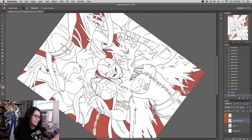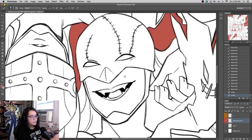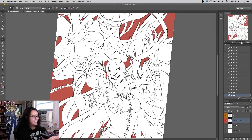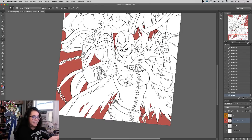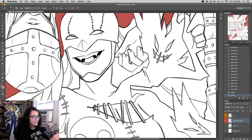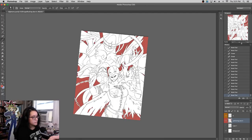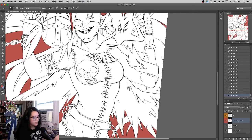Wow. I feel like I should fill in some of that. Oh, right, the chains. I didn't want to put these chains in, but there was so much empty space on this side. Damn it. I feel like I need to fill in some spot up here a little bit. I don't know which one, though. That one. I'll do this one, too, for good measure. Because that goes down here. Maybe this too.